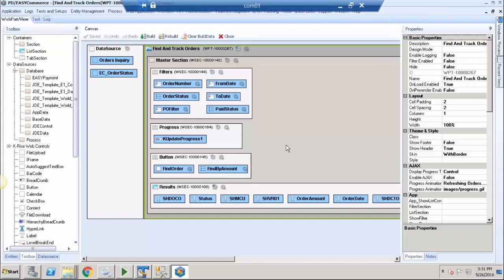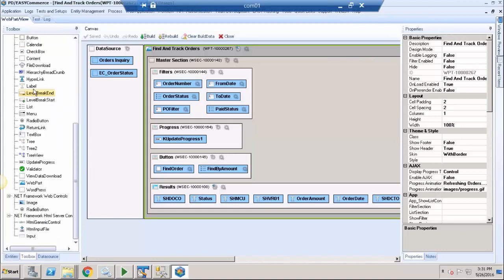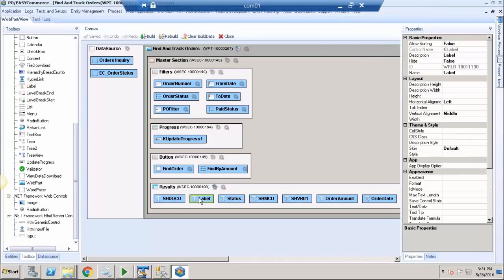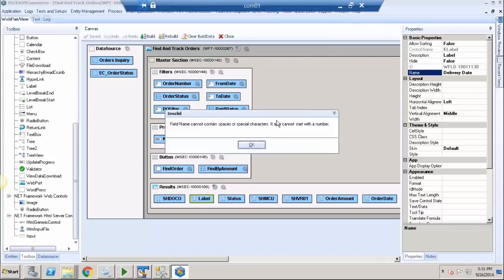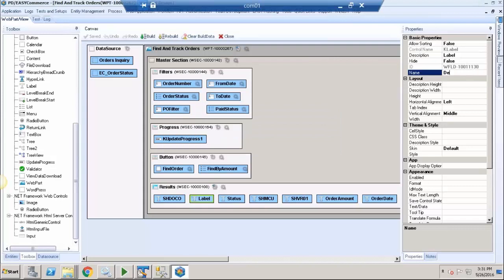So here you're looking at the web part, which is the find and track order. And I want to drag and drop a label control here. So if you ask us to make a change, this is how we go and make a change into your application. Or you could be doing this yourself with proper training into the tool set. So here I'm going to name this delivery date. And then I'm going to put a description to it, delivery date.